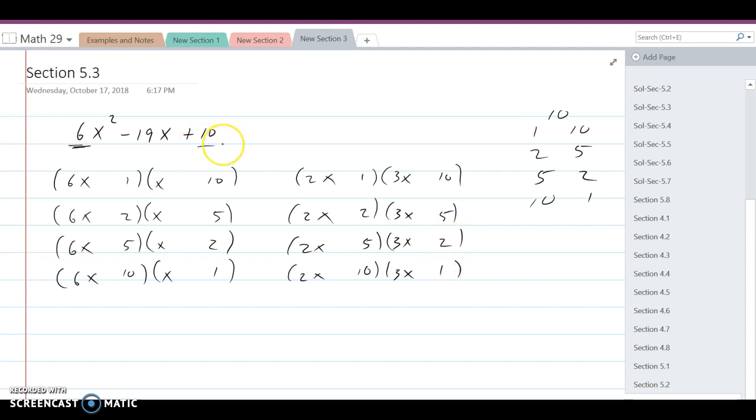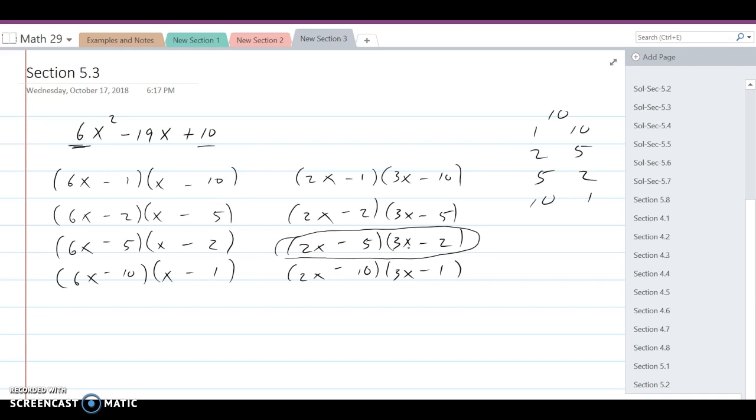Now, since I have a positive 10 and a negative middle term, I believe that all of these signs have to be negative. So we're basically listing everything that can make any sense at all. Now technically we need to try all these, and if we find the one that works, then we're done, and I suspect the one that works is right down here. So I think that's a negative 15x minus 4x is negative 19x. Technically, if you don't spot it right away, you have to try each of these by multiplying them out.